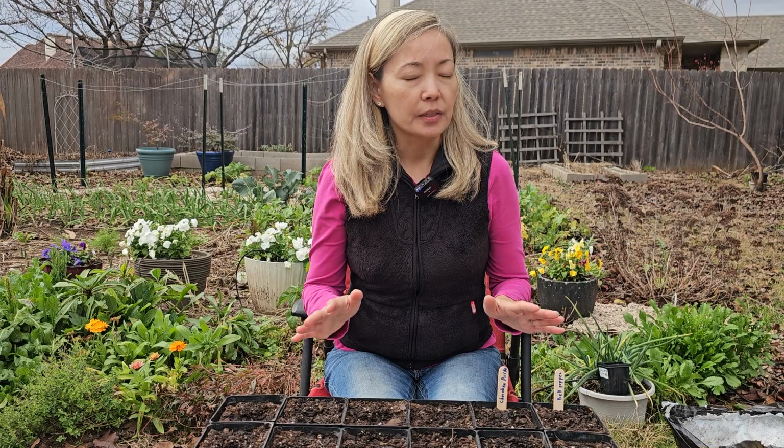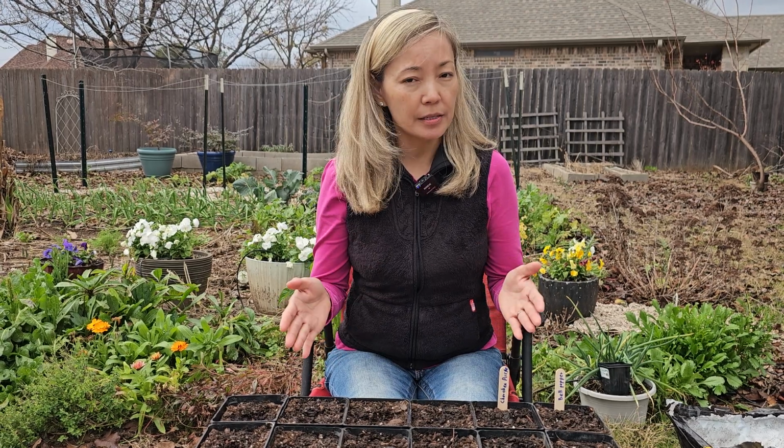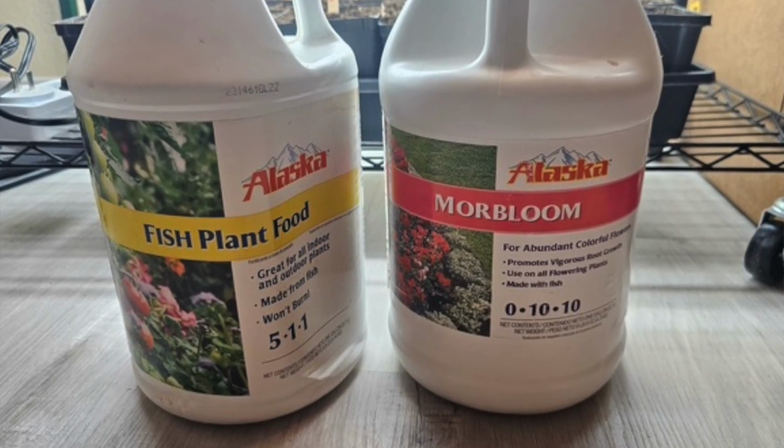And since I'm using a really good quality potting soil, I'm not going to be fertilizing the seedlings for about a month after they germinate, but after a month I will fertilize them with a liquid fish fertilizer.